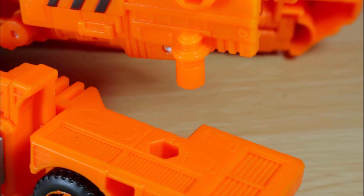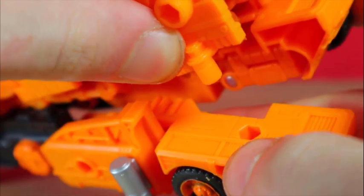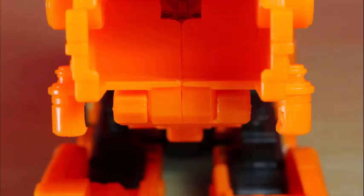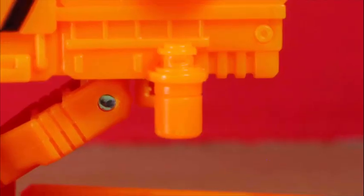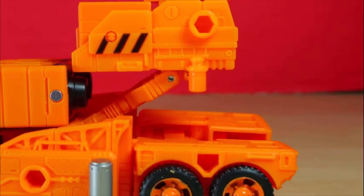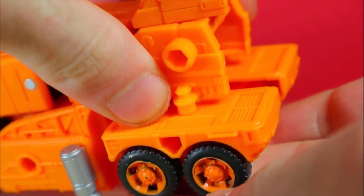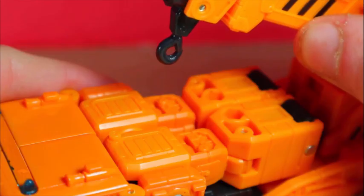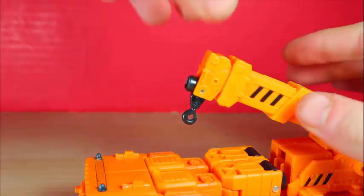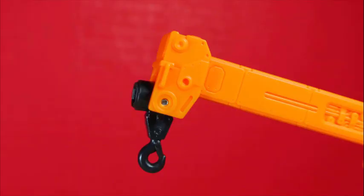A lot of people are having trouble pegging the back in or taking it out because it's too tight, followed with potential breakage issues with the peg — it's only stuck on a wall of plastic. I think it's tight so it doesn't slip out while the crane is holding something, but it's still recommended that you either sand down the peg or modify it to some capacity. I just barely peg the thing in and it seems fine, but look into a safer approach. The beautiful crane can lock fully back, and the hook can fit right between the arms — but let's extend it out for the full effect. Looks nice, and you can use either the hook, or flip it back, expose the porthole, and use the grapple claw. It can go up, down, and spin around.